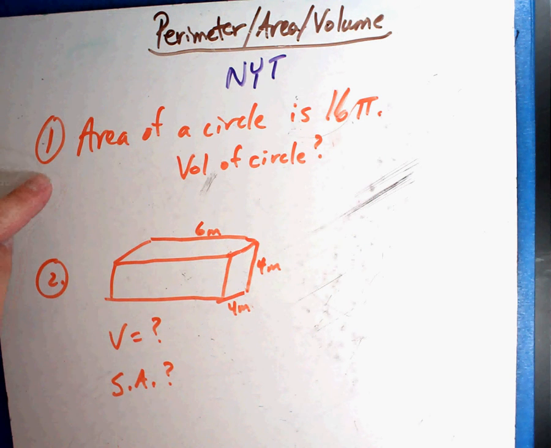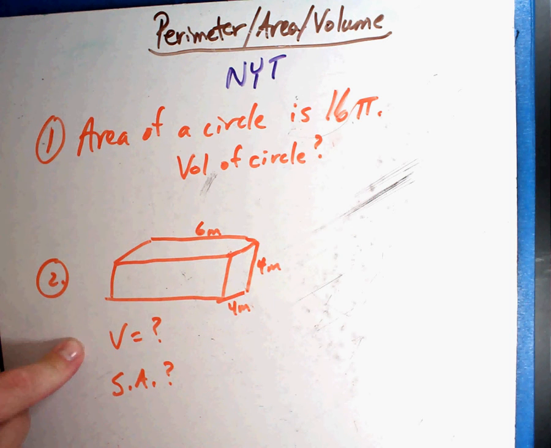In number 1, you're going to do the area of the circle. I'll give you a hint on this one. Look up the formulas on the chart. You can solve this one very simply, just like in the first video. But I want you to try number 2, pause the video, and then we'll come back and work this one.